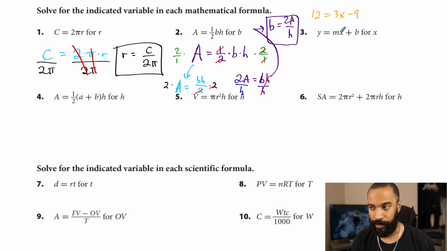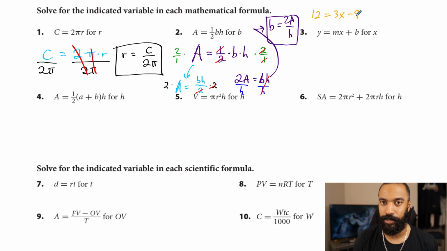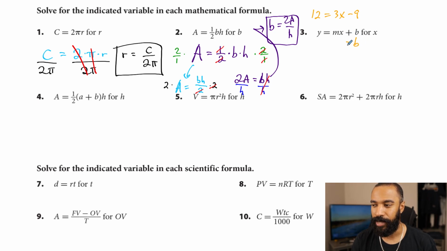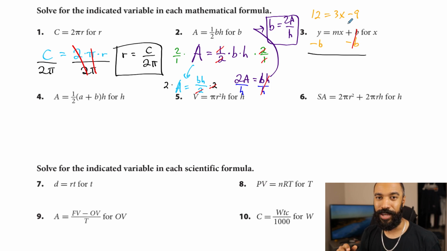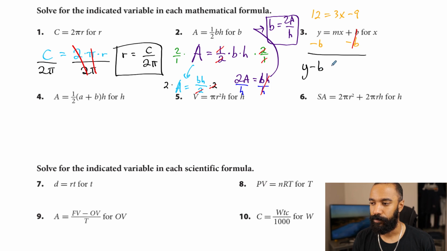And if I said solve for x right here, the first thing I'm going to do is get rid of this constant on this portion of it by doing an inverse operation. In this case, it would be plus 9 on both sides because it's subtracted. In this case, it would be minus b on both sides. If b is adding here, I'm going to go ahead and subtract it from both sides of the equation like that. b minus b is 0, so that's canceled on that side. And down below, now it looks like we have y minus b, which becomes what? Well, they can't combine, so I'm going to leave it as y minus b. And all that equals that m times x. That's all that's left there.